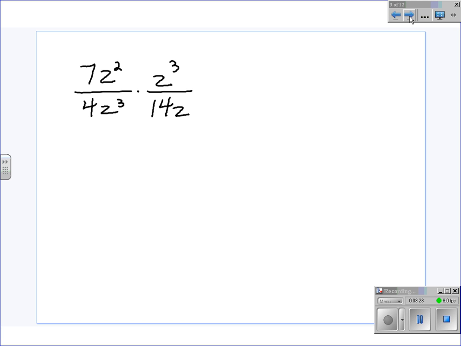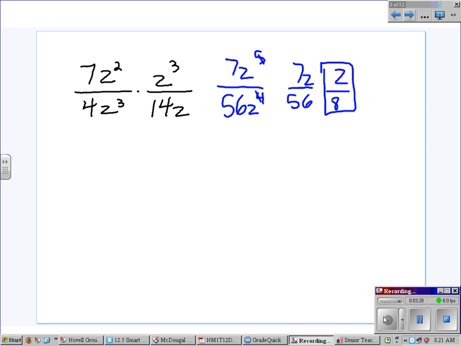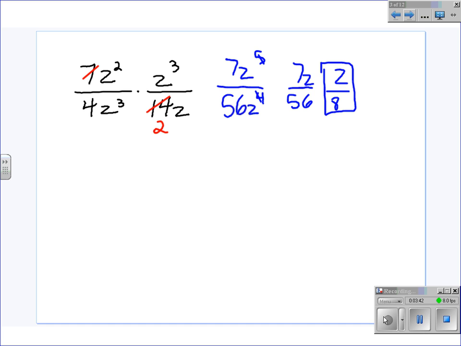Why don't you work on this one, please? And we'll have some people come up to the board. All right, looks like we have z over 8 on all of these. When we were starting this one, Megan here multiplied everything together so that she can cancel things and come up with z over 8. If you wanted, you have that 7 into the 14 2 times. This z to the third, that z to the third is gone. You can cancel some things for yourself ahead of time if you wanted, and then you'd be able to finish up with this problem in the same manner. Any troubles there?